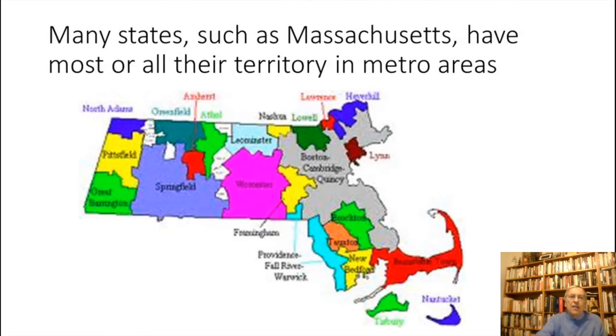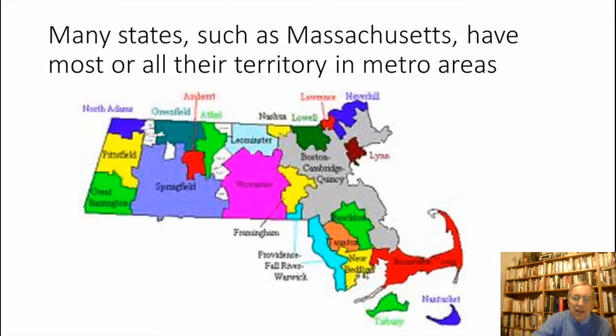But anyway, you can see, you have Boston and Worcester. There's three big ones: Boston, and then Worcester and Springfield. And of course you have overlapping. Remember the thing about many metro areas overlapping state boundaries. So this blue area here is actually part of Providence, Rhode Island. And these are the two areas that were shown in the Portuguese community, New Bedford and Fall River. And then the two islands off the coast, Martha's Vineyard and Nantucket, you may have heard of, and of course the arm there, Cape Cod.